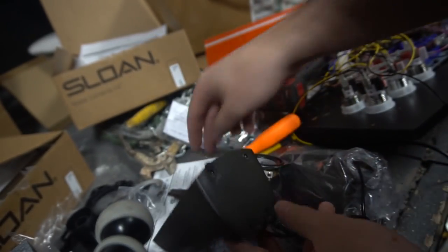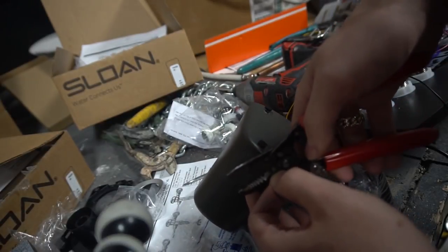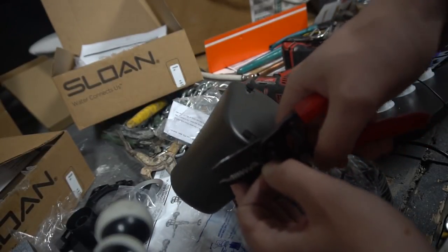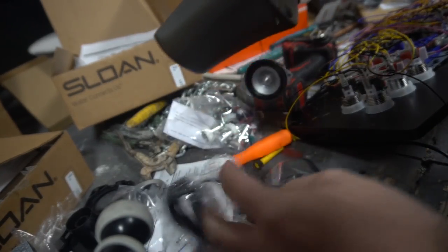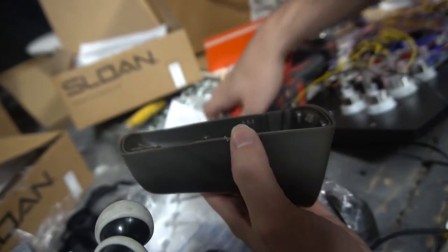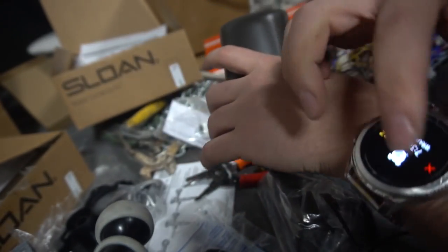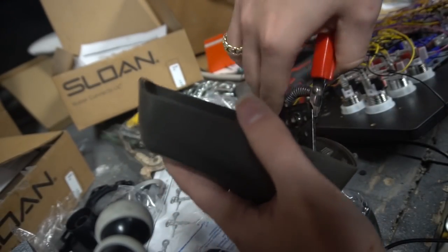So we are literally going to be cutting this. I'm literally going to take this. You don't have to do this. I'm doing it this way to save time. I'm going to cut this. This right here was going to the back of the speakers. And now the attachment that's here, I'm not going to pull it out because there is not enough slack to pull it out. So basically, I'm going to try to cut as close as I can on this.